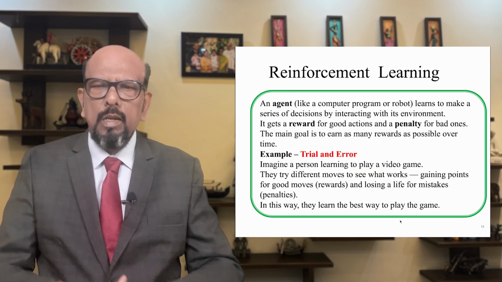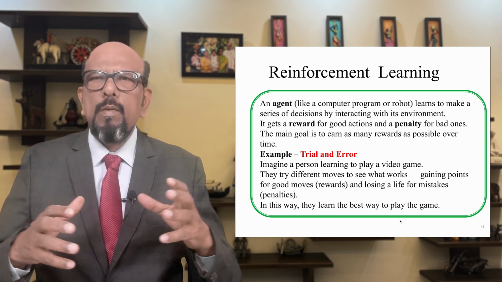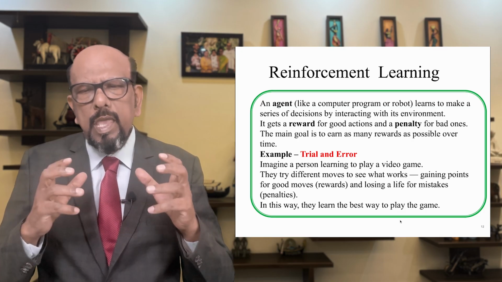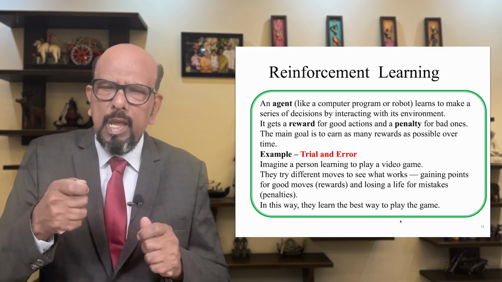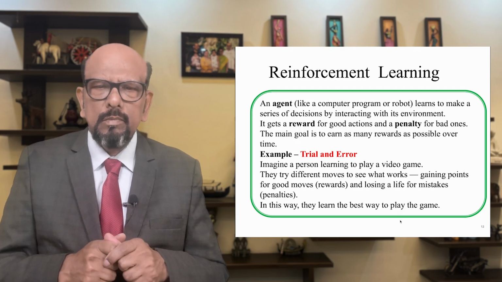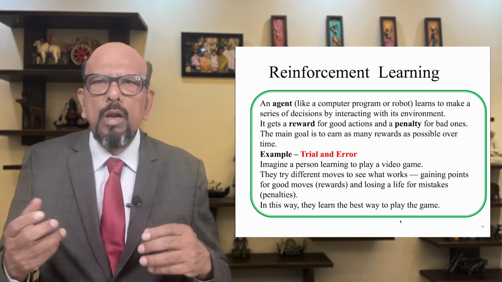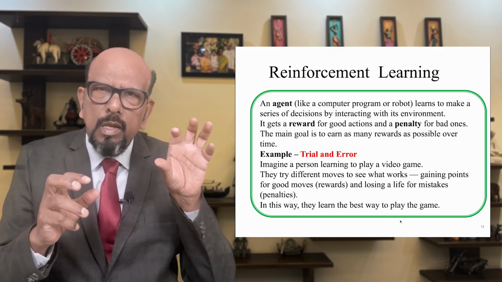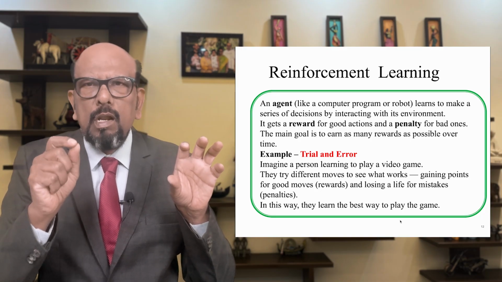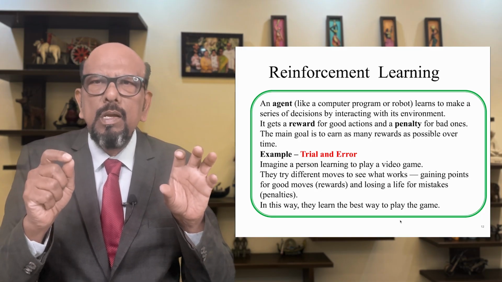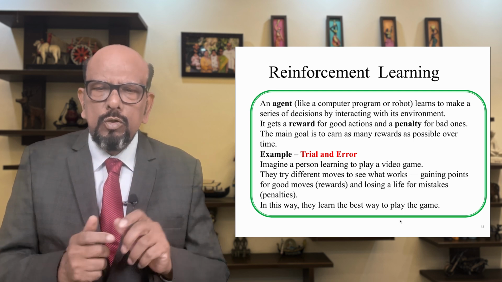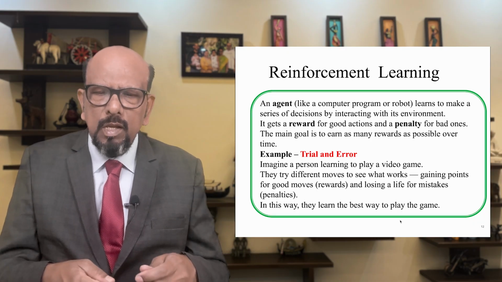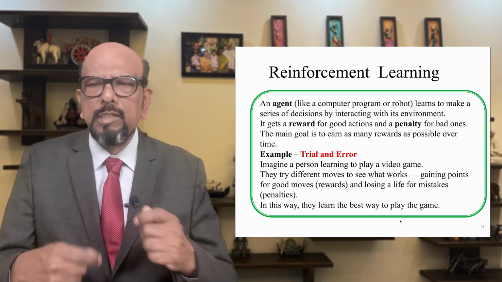In reinforcement learning, there is an agent like a computer program or a robot. So the agent is learning. What is the agent doing? It is selecting an action and does the action, and you get a reward, either a positive reward or a negative reward. Based upon that, you are tweaking which action must be chosen. Hereafter, if the punishment is very high, you don't go near that action. You choose a different one. That is the way we learn playing video games or playing chess and so on. So that is the way we learn.